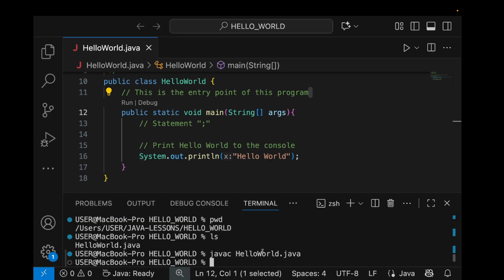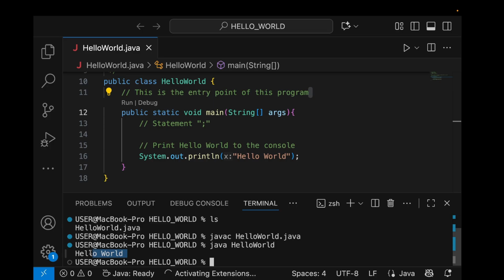So the next thing now is to run the program. You run it by typing java hello world. Don't forget the case sensitivity. The hello world is exactly the way it is saved with the class. You understand? And see the difference here. When I was compiling, I added C to the Java and the file name extension is here. But when I was running, it is only Java and the hello world without the file name extension. So you press enter and you see our hello world has printed on the console.